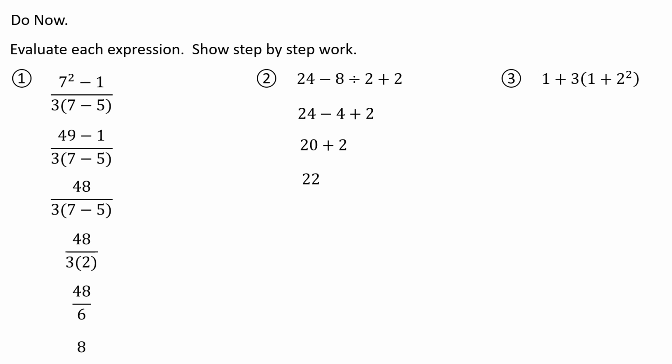Number three, top priority inside parentheses. I see addition, I see an exponent. Well, exponents happen before addition. So 2 squared, 2 times 2 makes 4. Still inside the parentheses, the only thing left is addition, so 1 plus 4 is 5. There's nothing else inside the parentheses I can do. I don't see any exponents. Is there any multiplying or dividing? Oh, yes, there is. That is 3 times 5. Right? That's what we call implied multiplication. If we don't see a symbol between the 3 and the 5, we know it's multiplication. Finally, 1 plus 15 is 16.